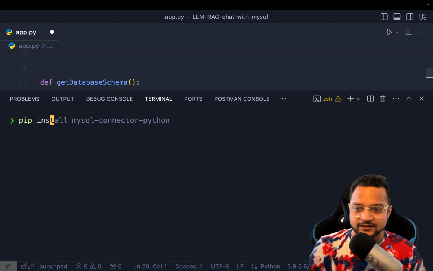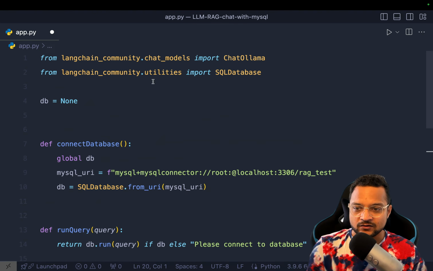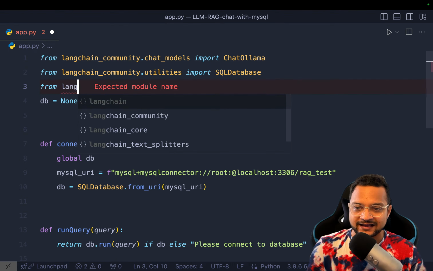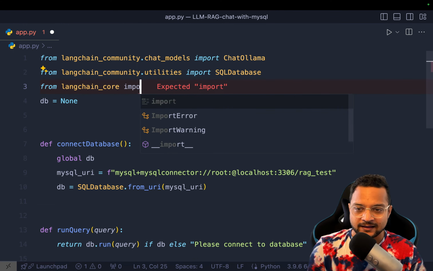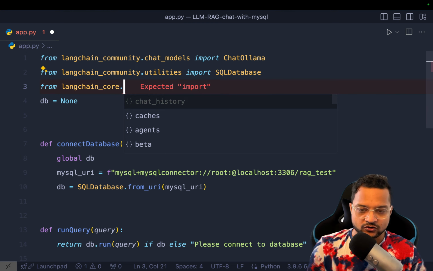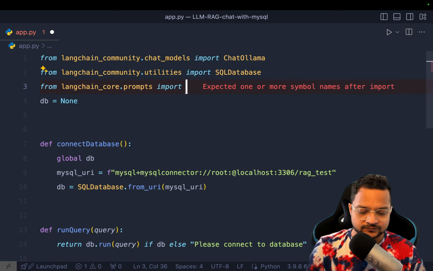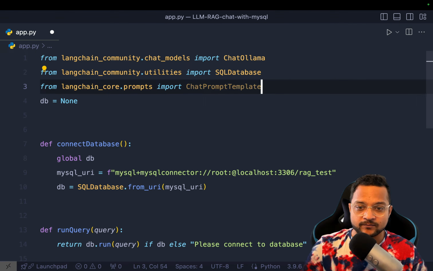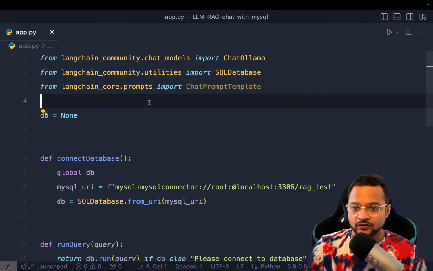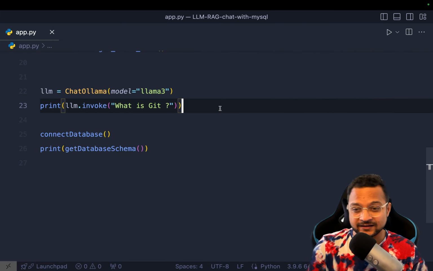So pip install langchain core. This is done. And now I say from langchain core prompt import ChatPromptTemplate.